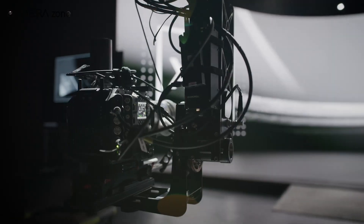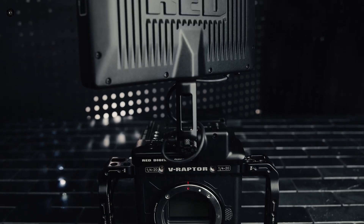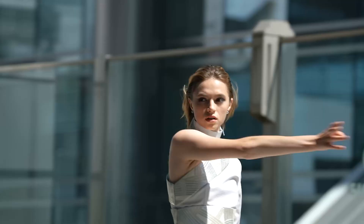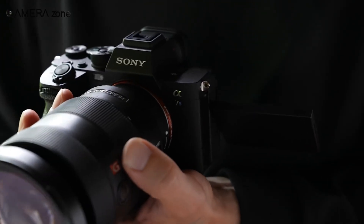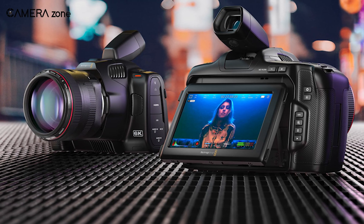You'll be surprised to know not all cameras that meet these capture requirements are approved. The requirements are minimum specifications necessary for a camera system to be considered for approval. To this day, no Sony Alpha camera has been approved, even the A7S III. Moreover, no Blackmagic pocket cameras are approved either.